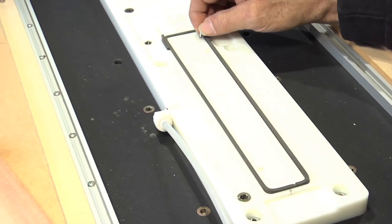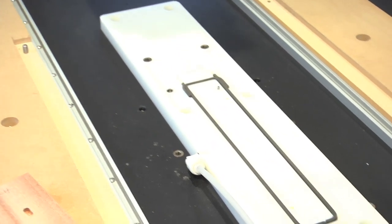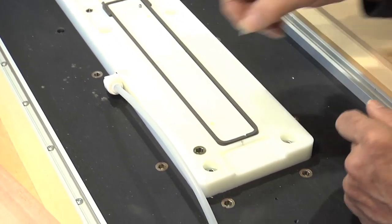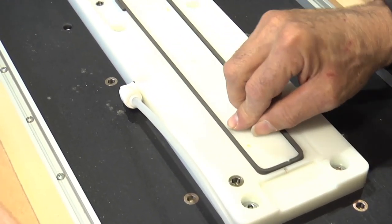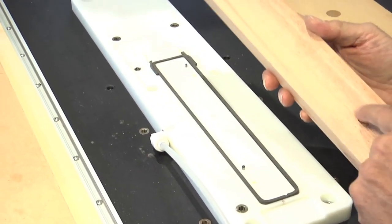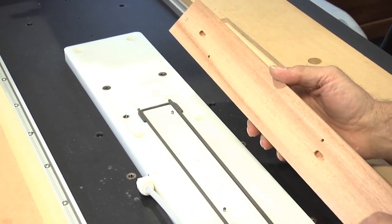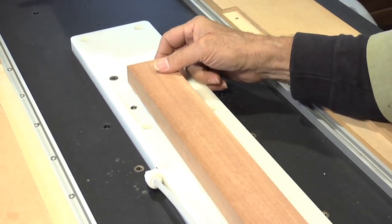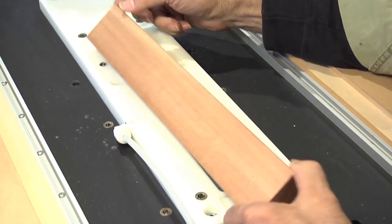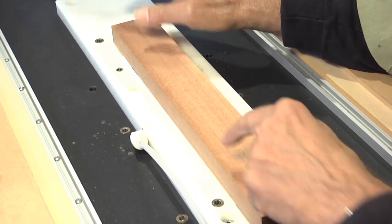So I'm going to insert these little 1/8 inch pins, which are readily available even at a ServiceStar hardware store, into these two little index holes. And what it's going to do is going to match up with these two index holes on my neck blank. So all we need to do is just line these up. And that's always the fun part, is just lining these two holes up.